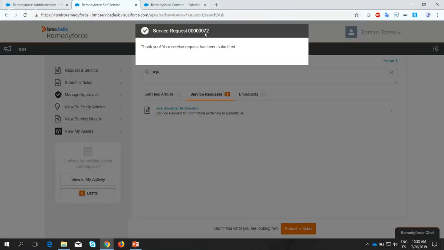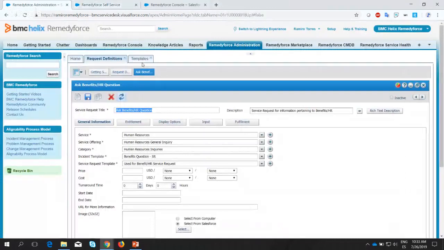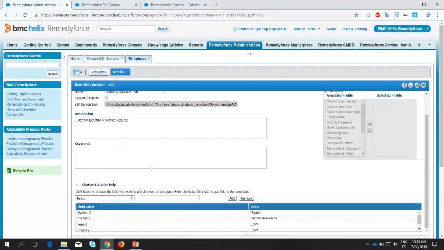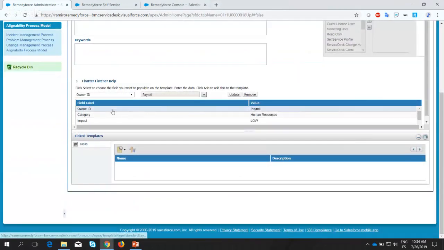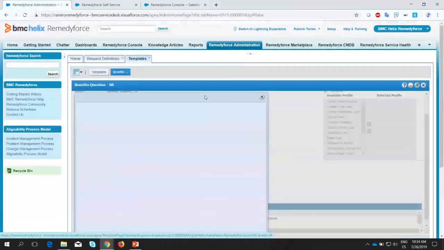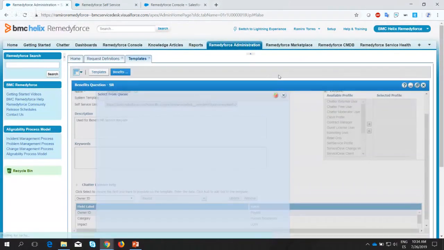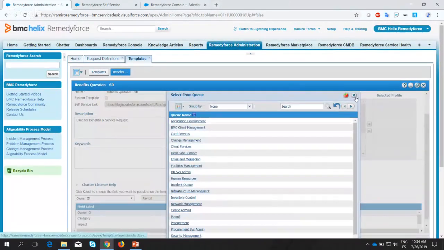Okay, so 72 has been submitted. It's a service request and it's Ask Benefits HR question. And if we check the template, I already have configured the owner ID, which is the queue. So there's no need to create a rule for this.